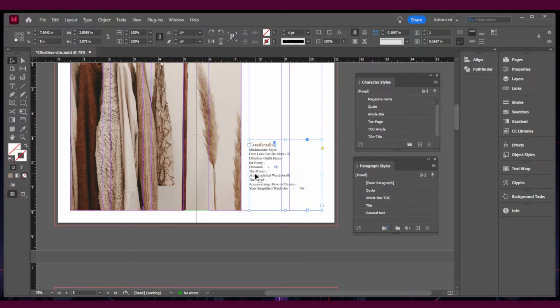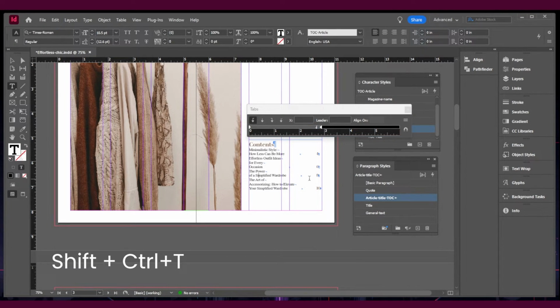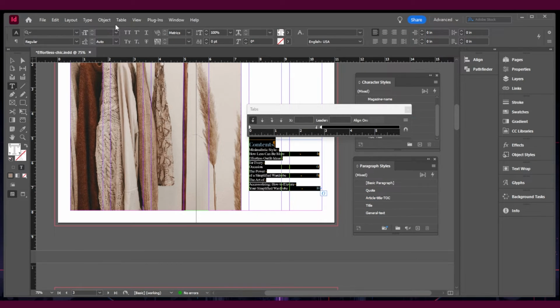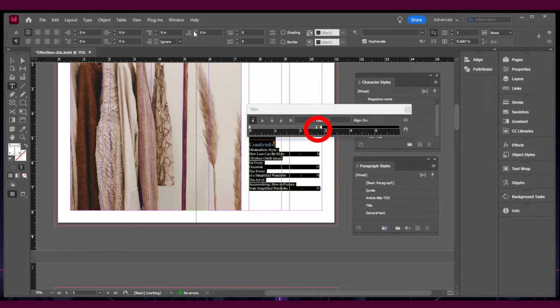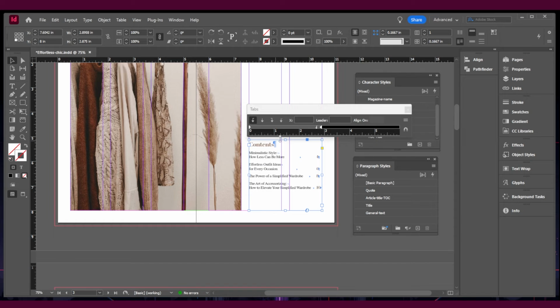So now I'm going to align my numbers to the right. To do this, you have to press Shift Control T to bring out this chart, which is the tabs. You're going to click in the ruler where you want to place your numbers, and it's going to add a little arrow at the top and move it to the side like it just did. Right now I'm just playing a little bit with everything, but this part really comes down to your own knowledge. Like I said, I'm going through this quickly for this video, but I would take particular time to set it up so it's efficient for you.